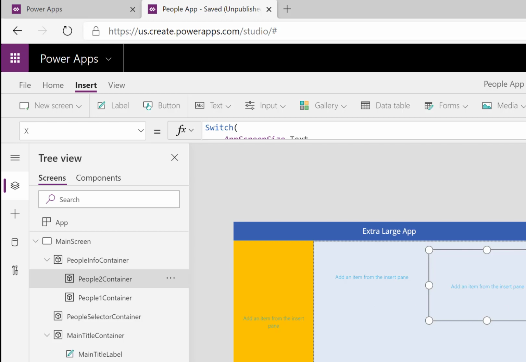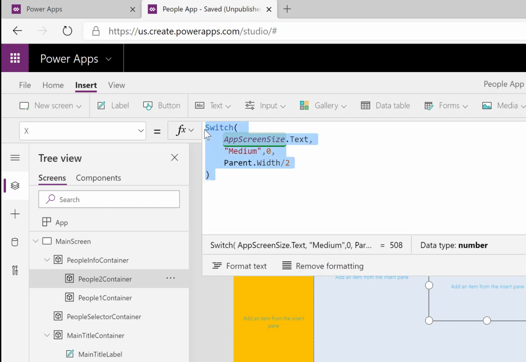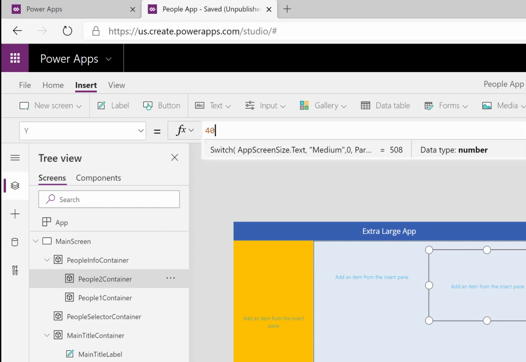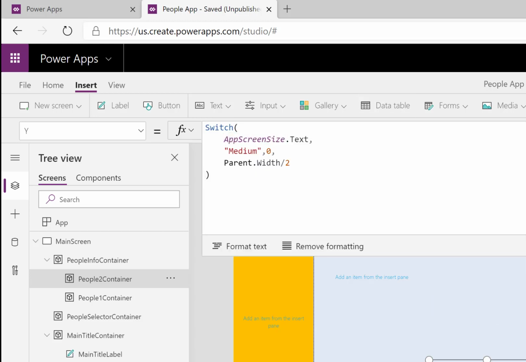So that deals with the X. Now we need to deal with the Y, right? Now what I'm going to do is copy that part, and I'm going to go to Y, because actually these are the 2 conditions we need to cope with. Let's expand out that formula bar.